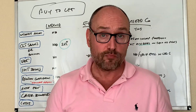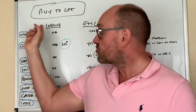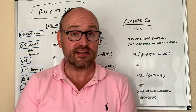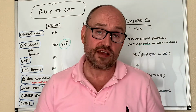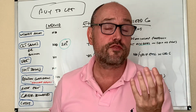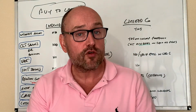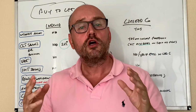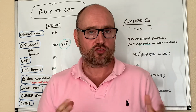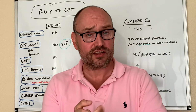But for others, there are big differences. Particularly, that's the biggie, the interest relief being restricted as an individual, but not FHL and not limited company, and the capital gains tax as well. You sell those FHLs and just paying 10%, which is not much over a third of what you would pay if the property was not an FHL. So just an overview there on the various differences in the tax treatment, just summarised across between individually held portfolio, FHLs and limited companies.